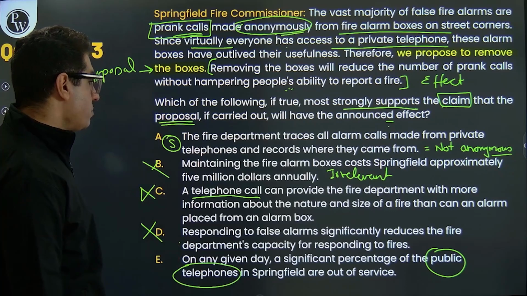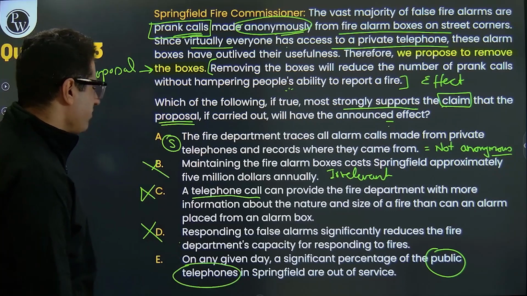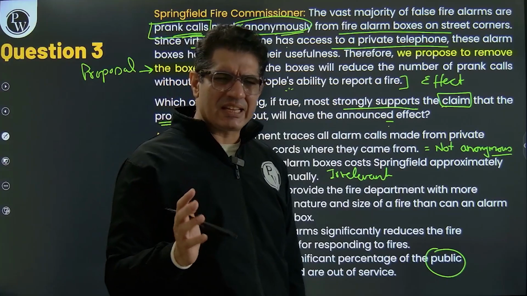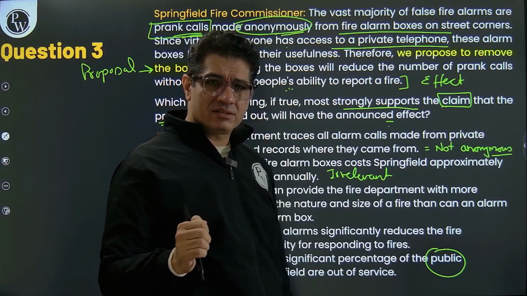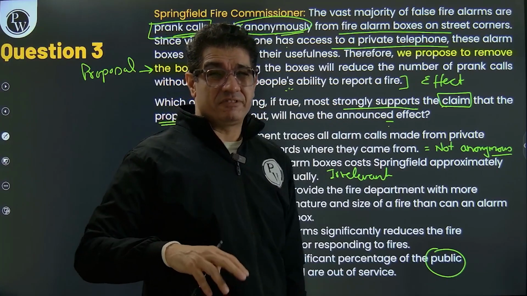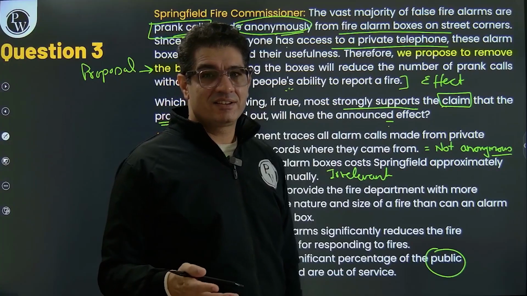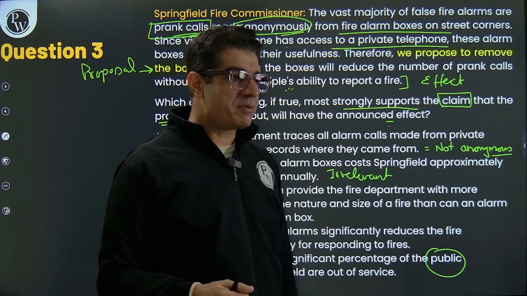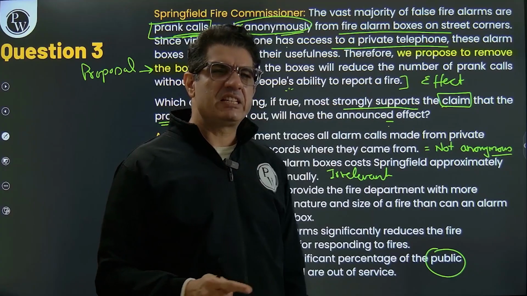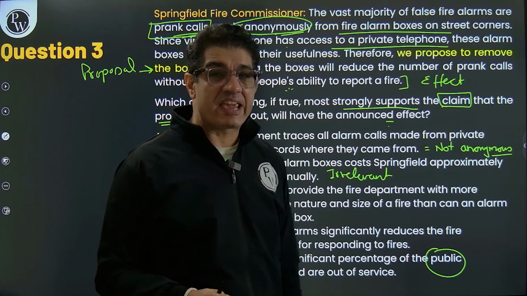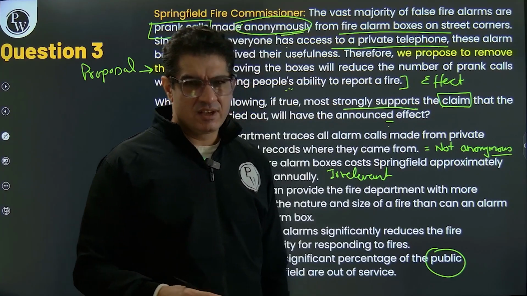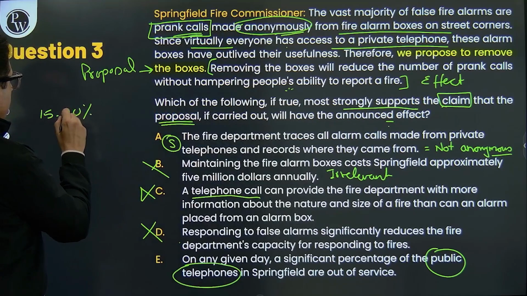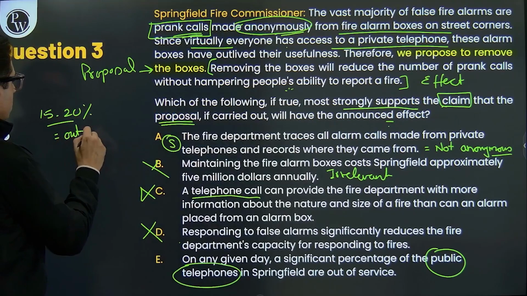So a significant percentage, and what exactly is a significant percentage? I think 5% won't be significant, but at around 20%, maybe we can start feeling that they are significant, right? So out of 100 water bottles that I bought last year, if say 15 to 20 turned out to be fakes, spurious, I'll call that significant. So maybe 15 to 20% of them are out of order. So what?